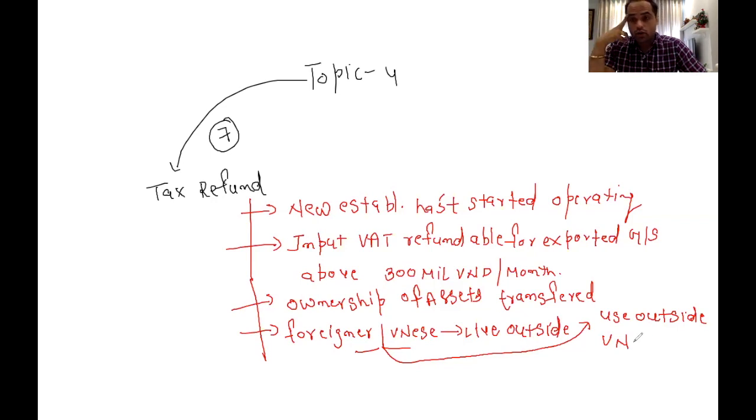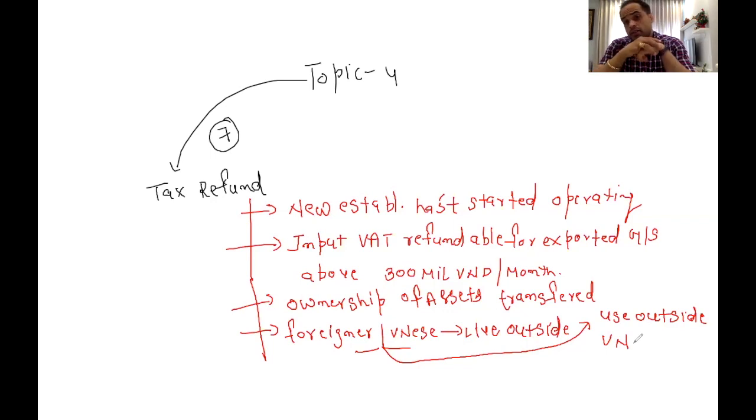Right? Of course, at the airport we have a customs department, so we can go to the customs department and claim that. Same with Vietnamese who do not live in Vietnam, who live in a foreign country and bought any kinds of items on which they paid input VAT, they can claim. Yes, of course, we can claim input VAT for those items on which we are paying a heavy input, right?